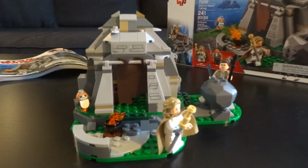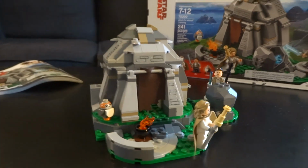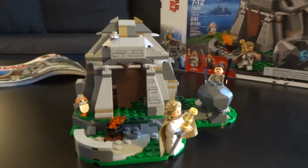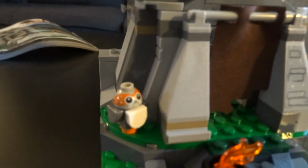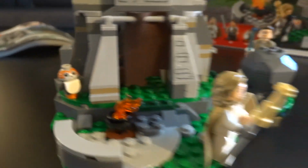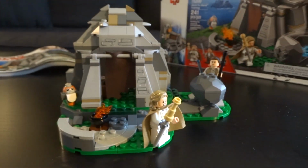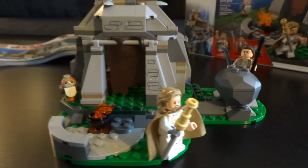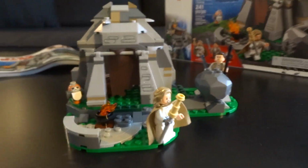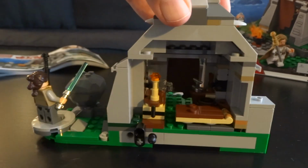Okay, so that's it. I've put it all together. It took me roughly half an hour or so to get this all together, and then I sped up the video for expediency's sake. Here's a look at the finished product from the front with the minifigures in their places that they are on the box. And then we'll spin it around and take a look at the back there.